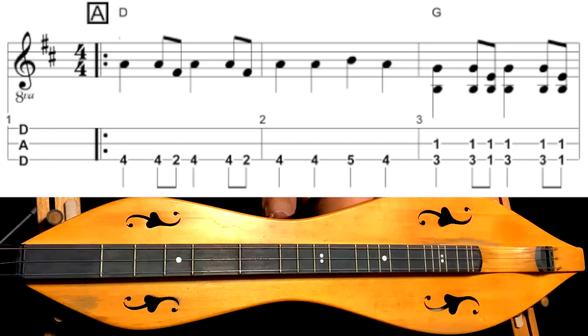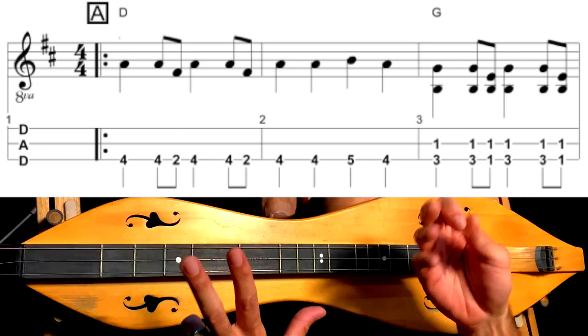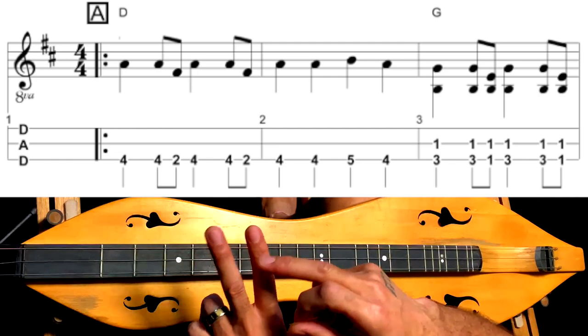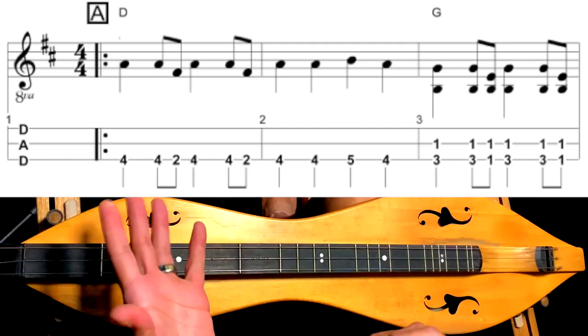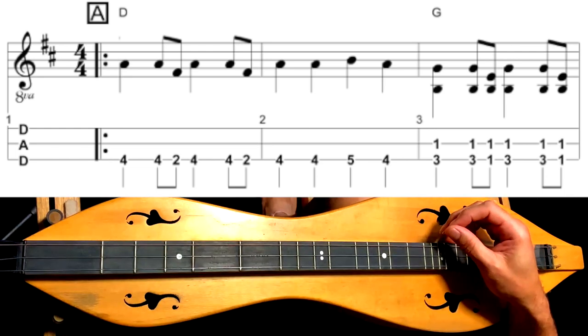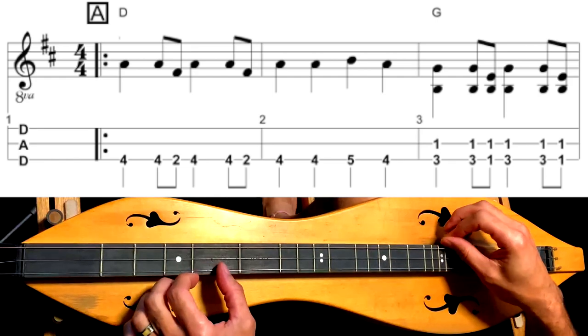So watch my fingers, and we're going to walk through now, just measure by measure. I'm using primarily the thumb, index finger, and the middle finger in groupings like this, but I use other fingers sometimes where the need arises. So coming from the very first measure here, we're going to start off on four.